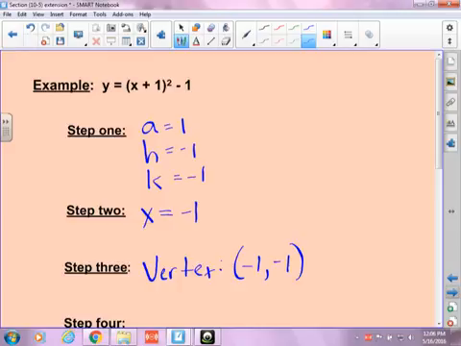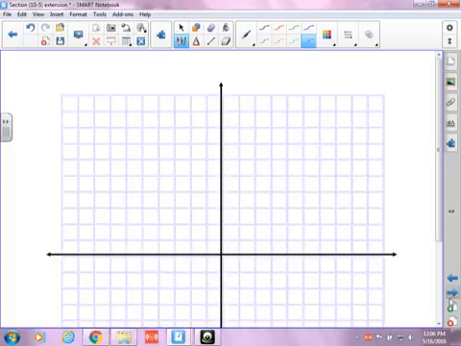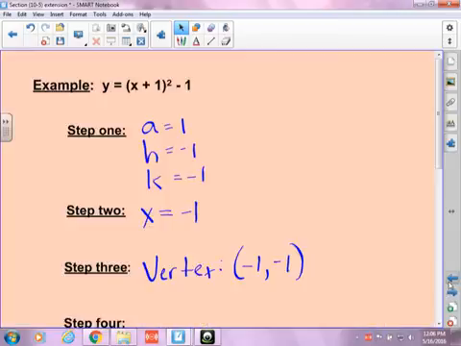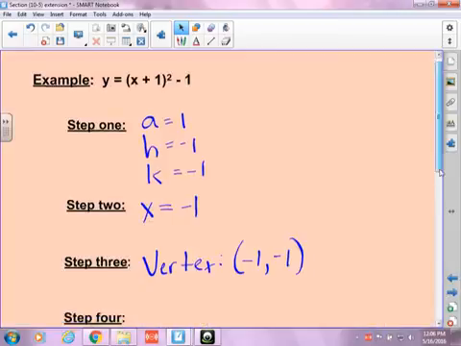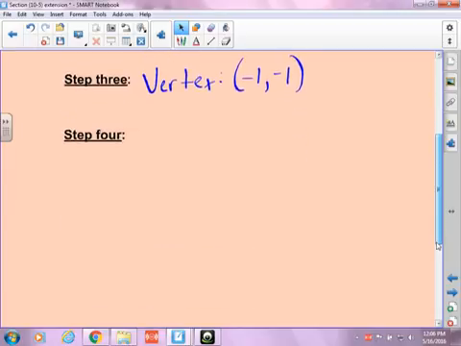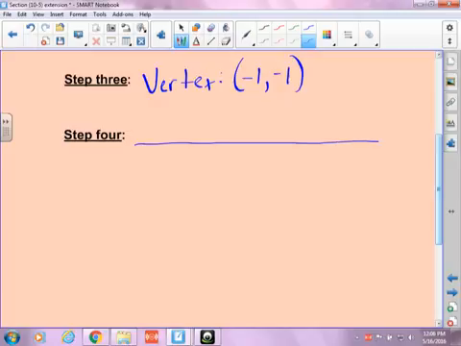Okay, so I can go ahead and graph that. Negative 1, negative 1. Axis of symmetry. Should this parabola open up or open down? Up. Why up? Because A is positive, that's correct. Okay? So now I got done with that, now what do I do? Table. I need a table. See how quickly this goes? If you can pop this stuff out, it's really easy.